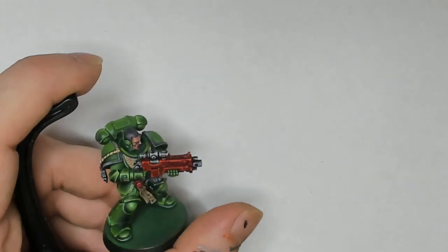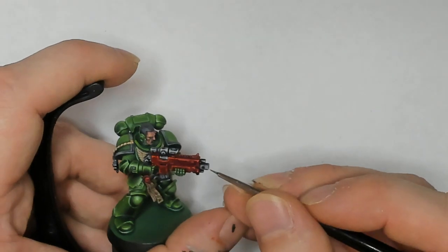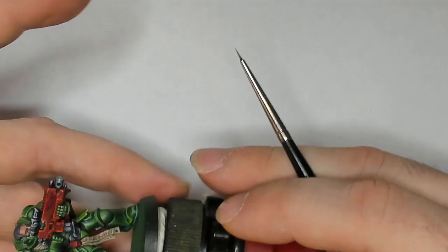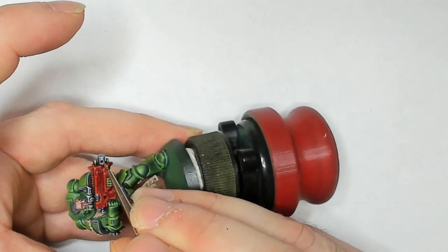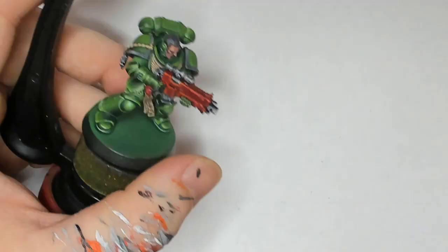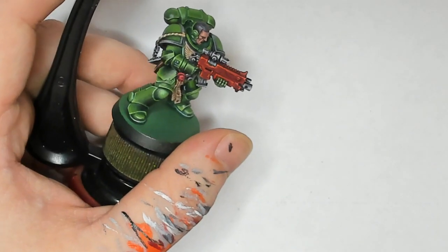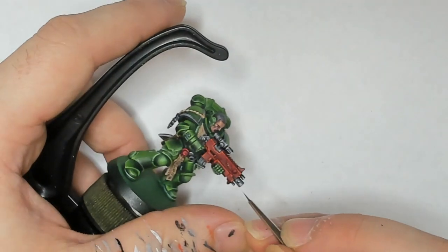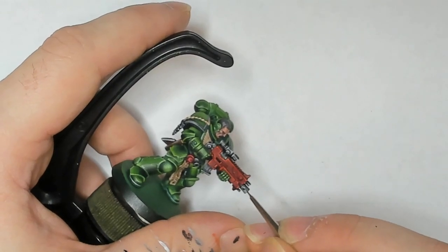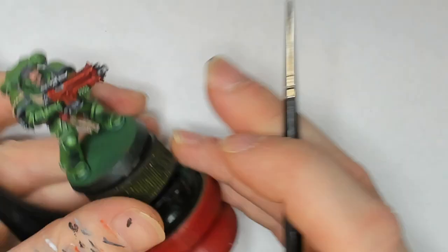As I said, my brushes are something else today. I cannot get them to keep the right amount of paint on here, so I apologize. I really wanted this to look a little better, but sometimes things just don't work out. That Administratum Gray, I'm just trying to give it a little bit of color.